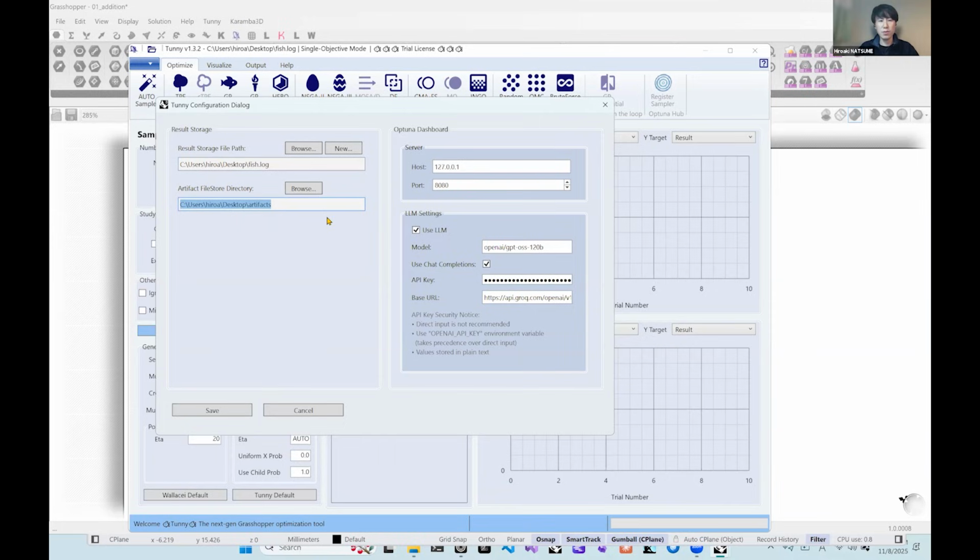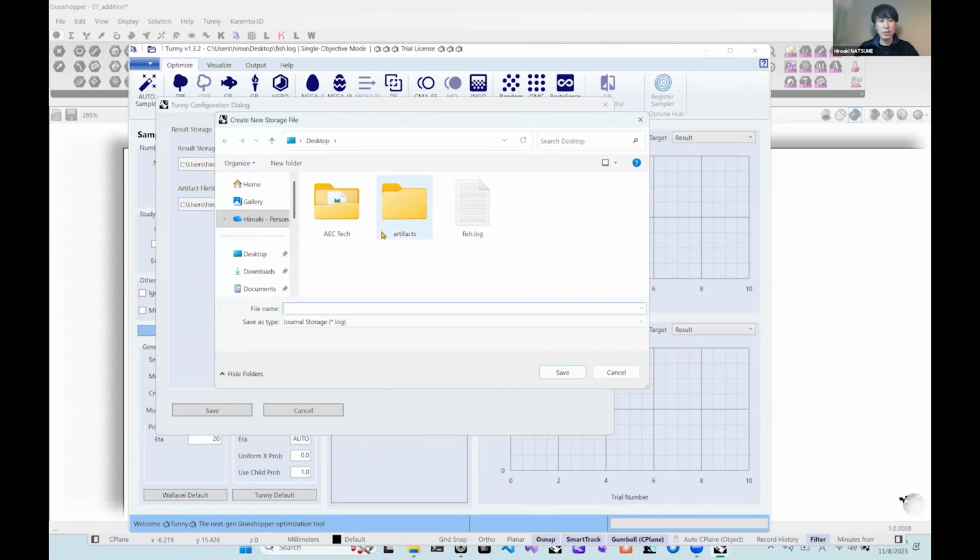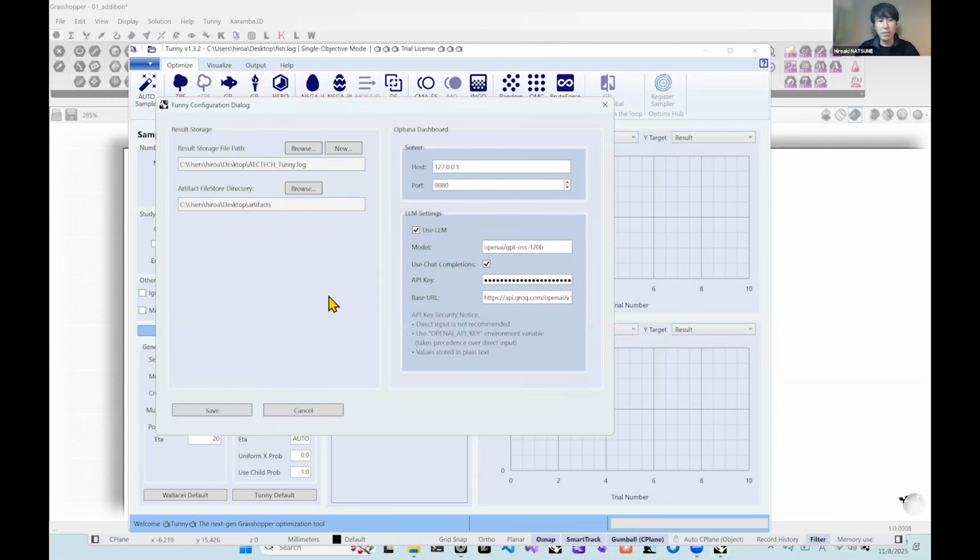For example, you want to create a new study file and set any name you want. AECtech Tunny. So you set some file name and save.